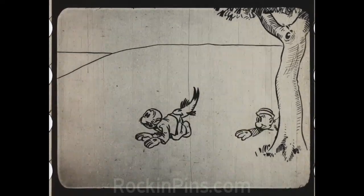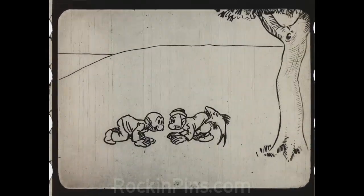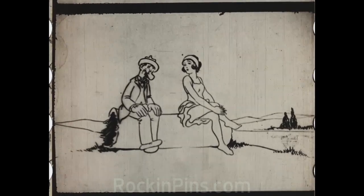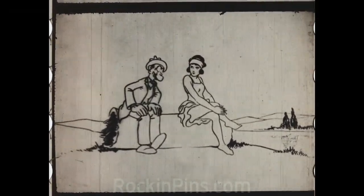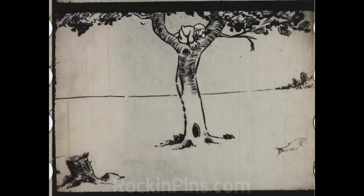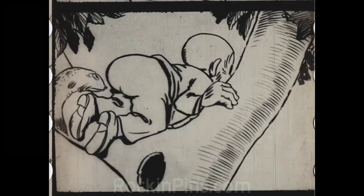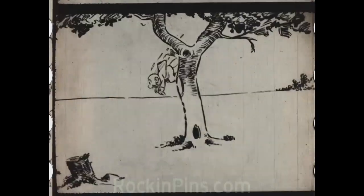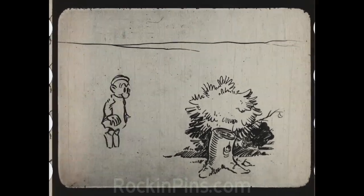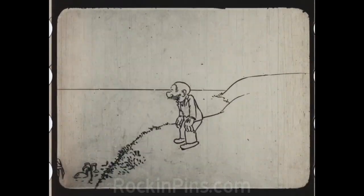That's nice. I love the inking there — that's really good special effects inking. Wow, that thing must be a piranha. That's a good drawing on the little girl. Yeah, this looks all like inking on paper to me. This doesn't look like cells. That's unusual — a white skunk with a black stripe.